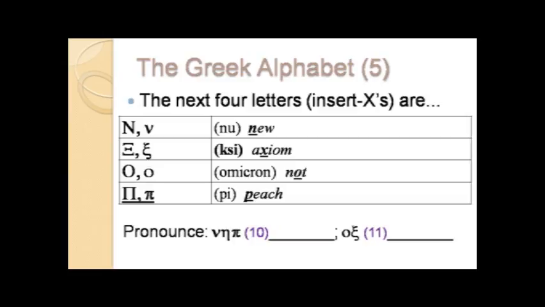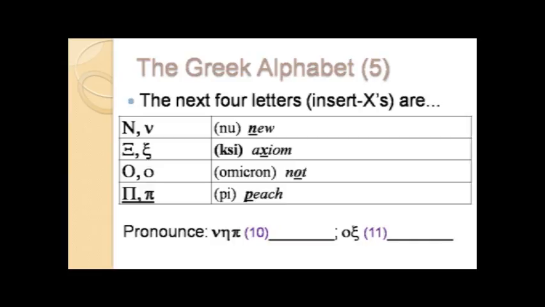And then we have P. Now most of you guys out there who know your math would know this as pi, but it's not pi in the Erastian pronunciation. It's P, which is kind of funny in English, but you know, we'll go with it. And it does have a P sound, as in peach. P. Does not look at all like an English P though. It is written very differently.